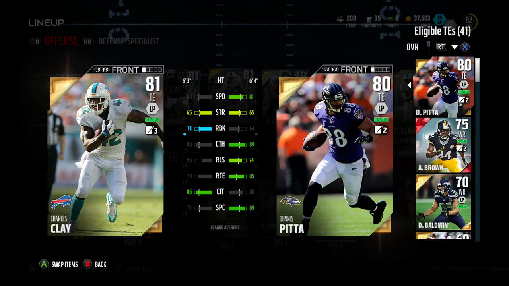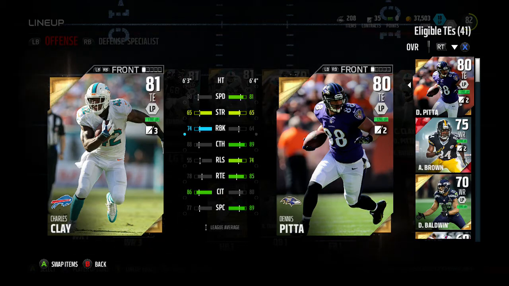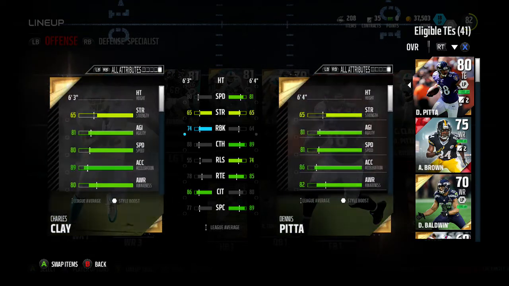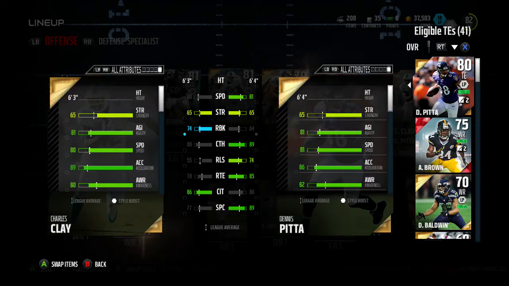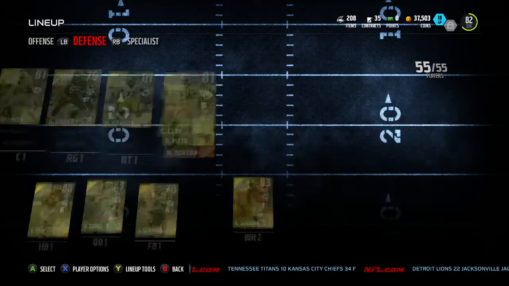And then you have Charles Clay, he's my new starter, 80 speed, I'll get to that in a second, 74 run block is great, 88 catching, 78 route running is not too shabby, 86 catch in traffic and no spec catch. You know, 80 speed, but 81 agility and 89 XL. It's way better than 80 speed if you like. It feels like a lot faster than 80 speed.